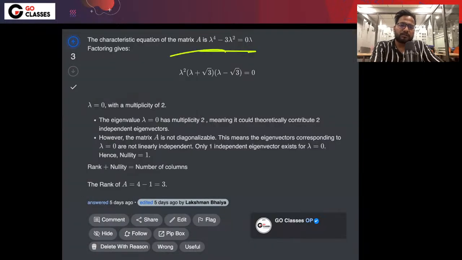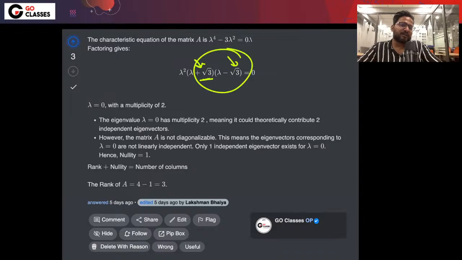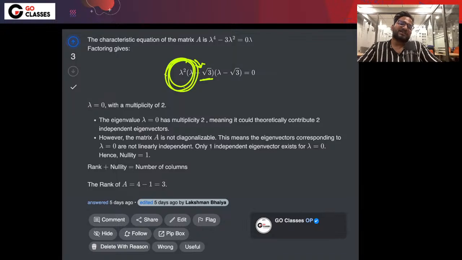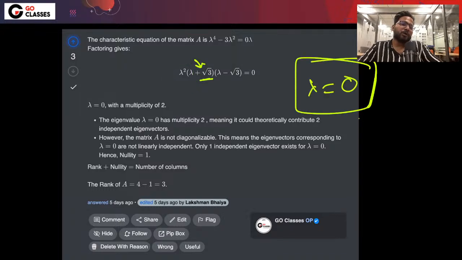So maybe I can just simplify this. So you will say that lambda equal to 0 is having multiplicity 2, right? By the way, what does this mean? It means that there will be linearly independent vectors for this. Because this is just single, but if lambda equal to 0 is repeating 2 times, then just one linearly independent vector you will be getting. You will not be getting two vectors here. So basically corresponding to lambda equal to 0, this is important, just one eigenvector, a unique eigenvector, we will be getting, right?